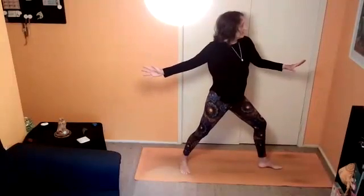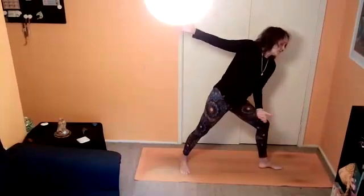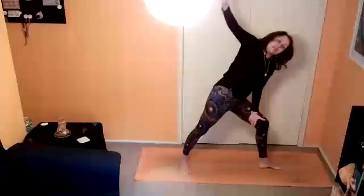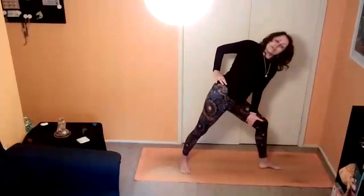Now taking a breath in here, and with your out breath, beginning to lean the body forward. You might place your forearm to the thigh. You could extend the other arm towards the ceiling, or you could start with the hand in the side of the waist and the shoulder rolling back.